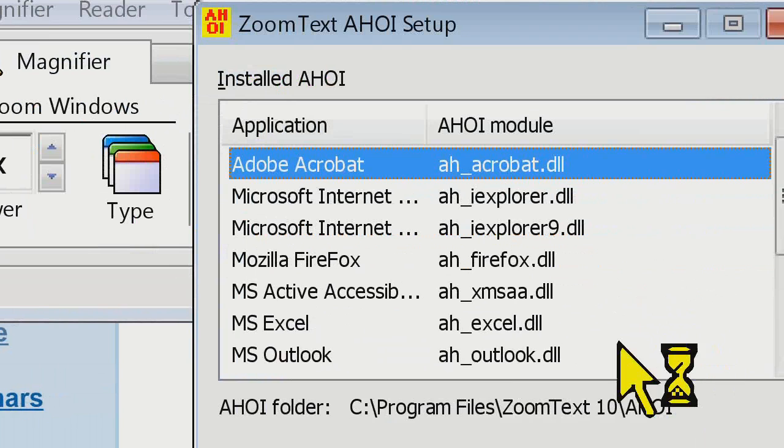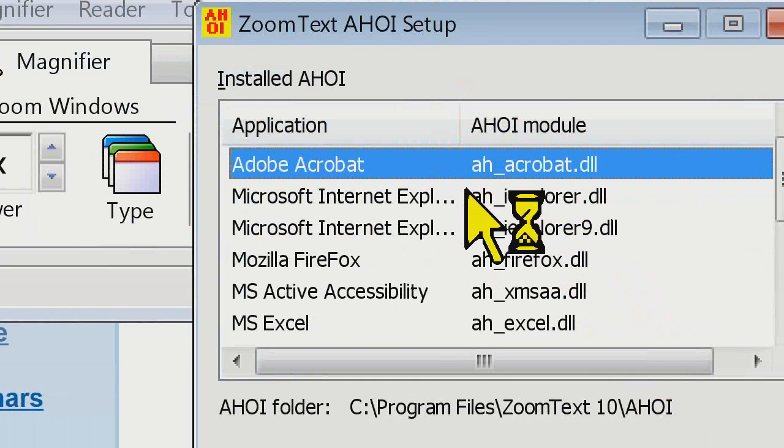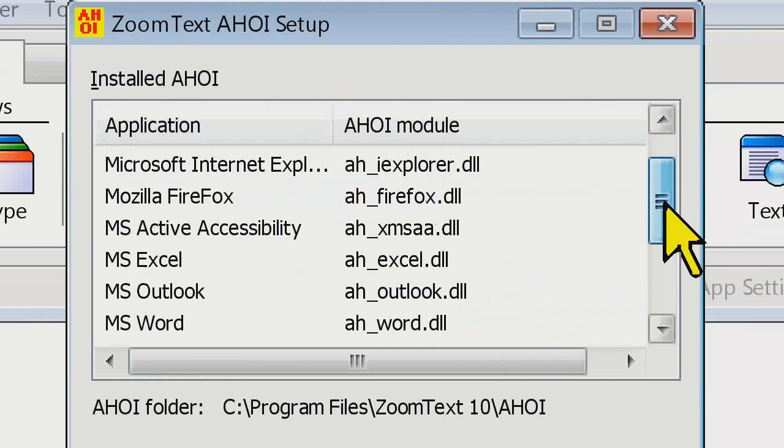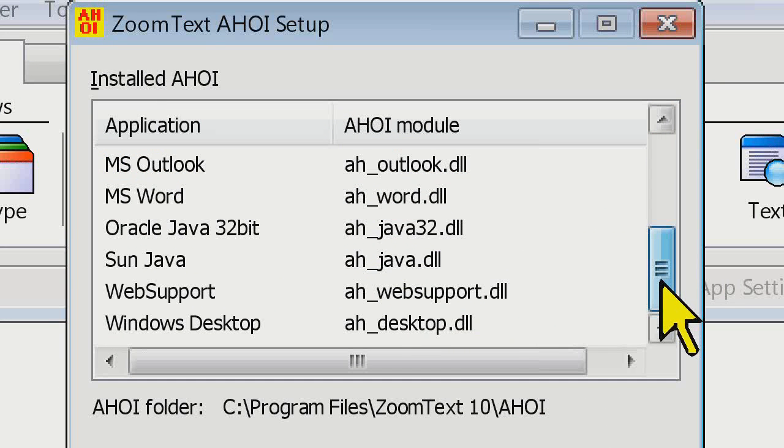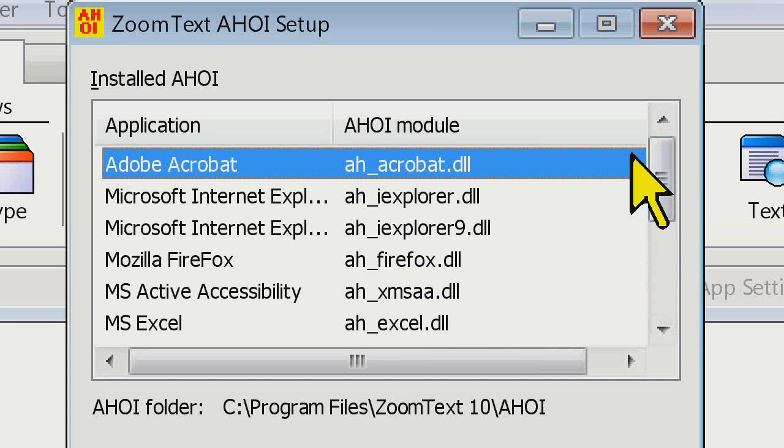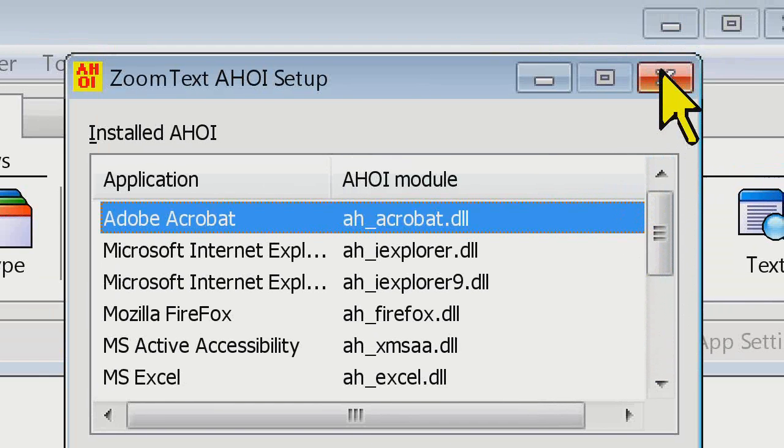So that's Adobe Reader, Internet Explorer, Firefox, Excel, Outlook, Word, and that's basically it. So IE9, IE8, Firefox, Excel, Outlook, or Word.